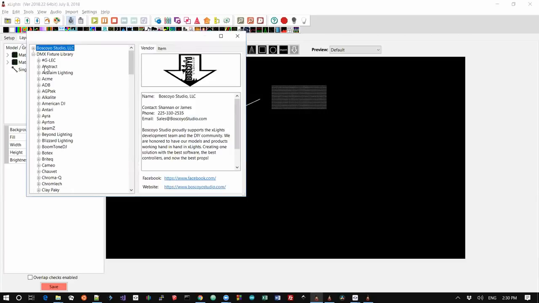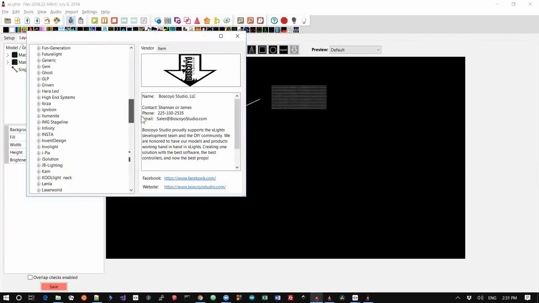Okay, so on top of the Boscoyo ones, I've now added a DMX fixture library. There's also a change in here. If James had some categories in here which had no elements inside it, the category titles now won't appear here until he actually adds at least one model inside it. But I've also now added this DMX fixture library.